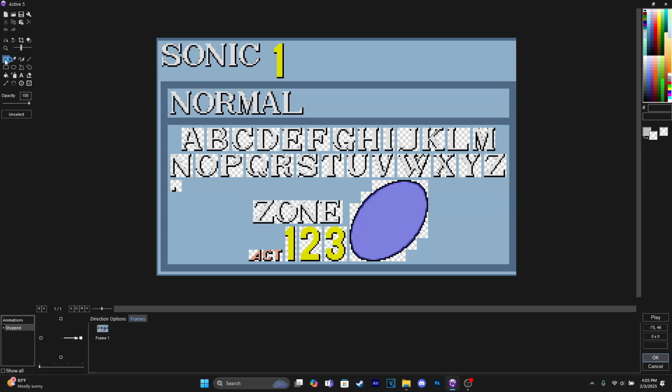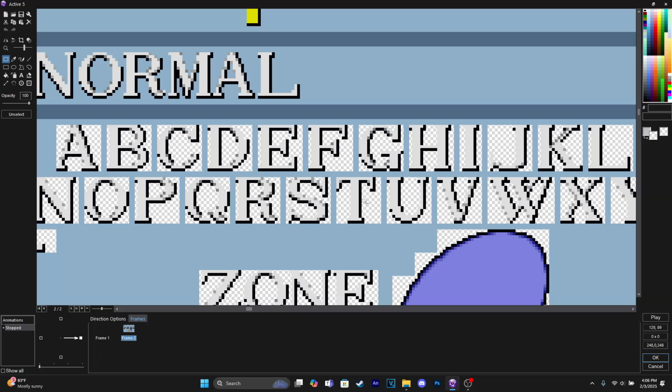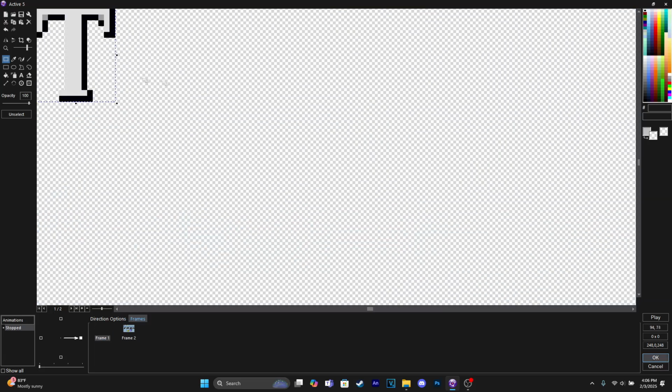But we have to copy any letters that we need manually and spell out the name of the zone. So here's my best strat for doing that. Copy this, make this one blank, and then we'll just copy the letters off here as we need them. I'm gonna make it for test zone, so that's a short name to do, so that's actually not that bad. I just need T. We'll just paste it there.